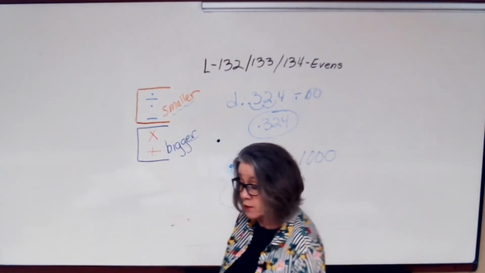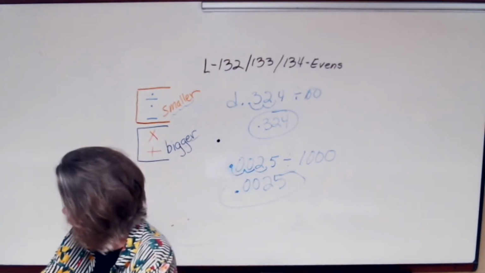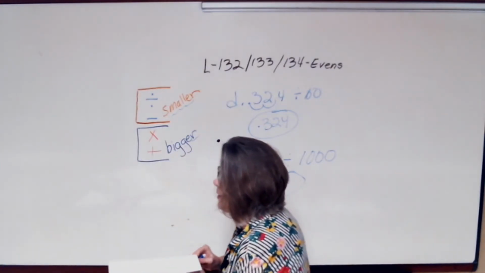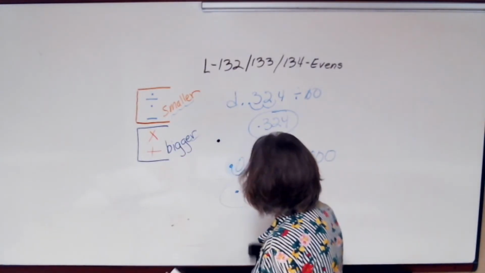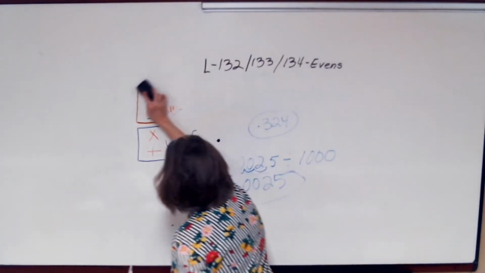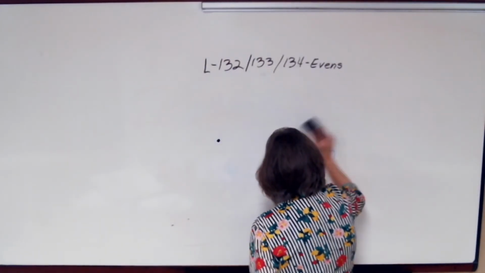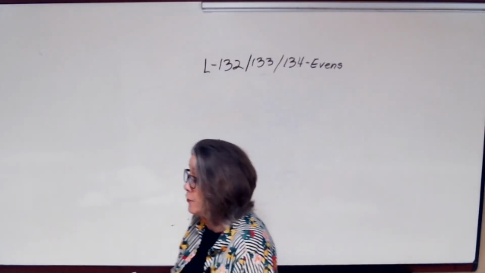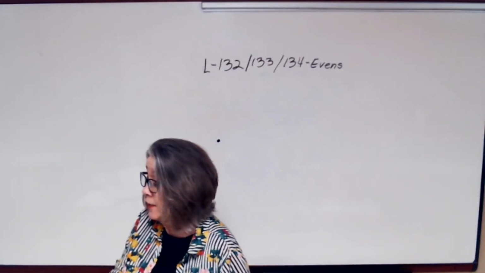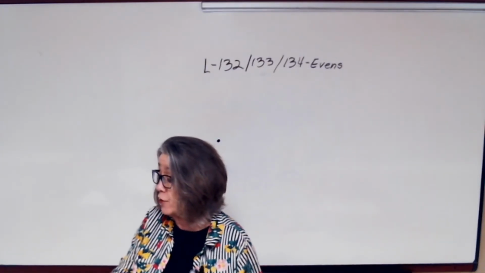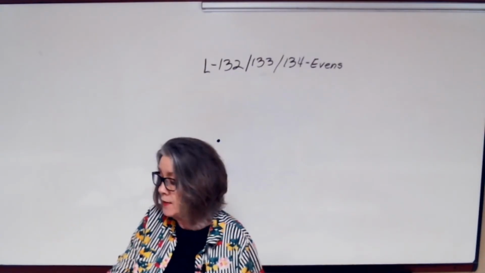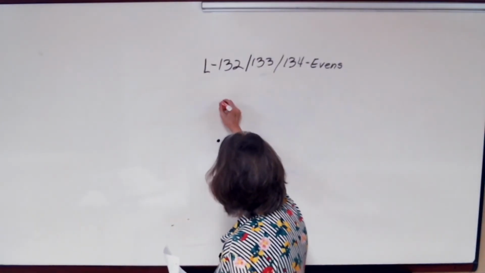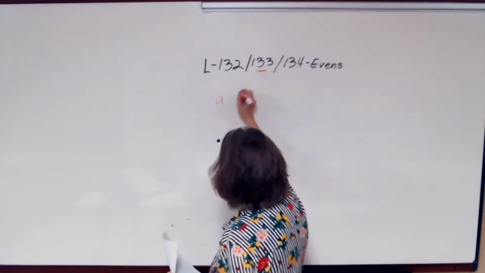Okay? Now let's move on over to the next one, the next lesson. We are doing finding the average of two or more numbers. This is lesson 133. You've already done this before, so it's going to be a little bit of a reminder, okay? We're just going to take two or more numbers. We're going to average them together. I'm not going to read through the lesson. I just want you to go straight on over to practice problem A. We are on this lesson now.